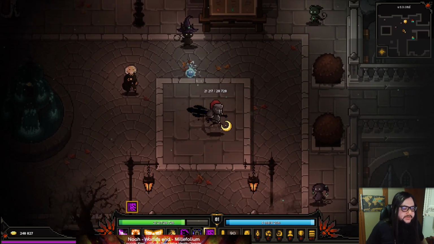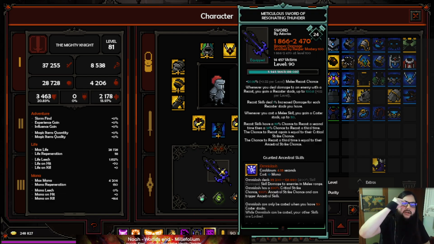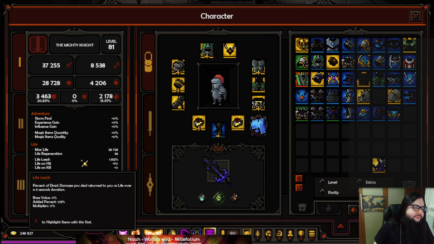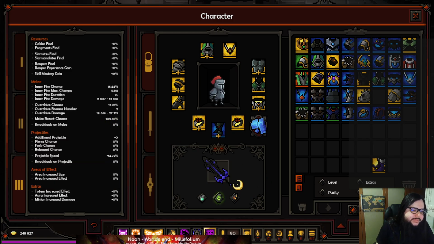Now, as for this sword, if you don't know how it works, whenever you deal damage to an enemy with a recast, you get a recaster stack, and those recaster stacks give extra damage. You also get 20% melee recast chance baseline, making it so we have more than 100% recast chance.